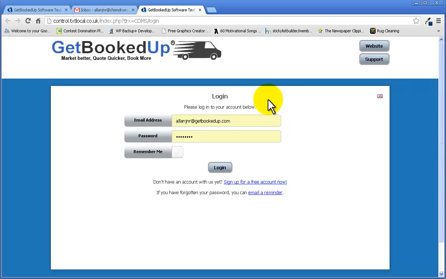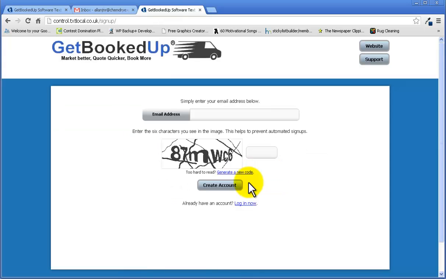Now, the first thing you need to do is create this account through this web portal. This already has our details in here because we've visited the page before, but when you arrive at this page, there'll be nothing in these boxes. They'll just be empty boxes like this. Obviously you've not created an account yet, so you go to this section that says don't have an account with us yet, sign up for a free account now. We just click that and it opens up the box here.